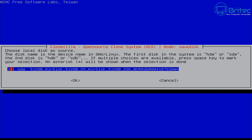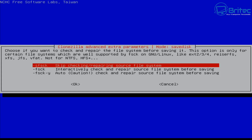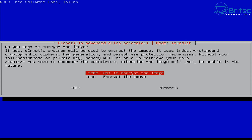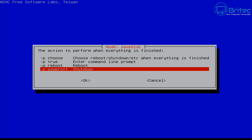Leave the image name as default and press Enter. Now choose your source drive - this is the drive built into the mini computer. Yours will probably be different, so select your drive. For compression, I'm choosing the top default option. Skip checking and repairing the source file system, leave that as is. For checking the saved image, leave the top selection - we don't want to encrypt it. Finally, choose what to do once finished - I'm going to shut down the computer so I know the backup is complete.